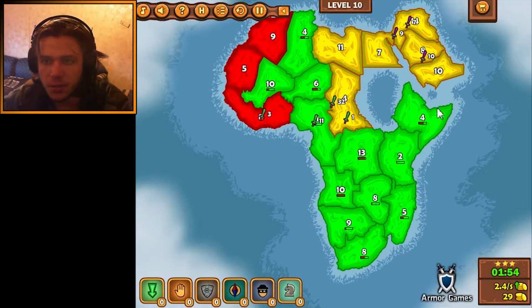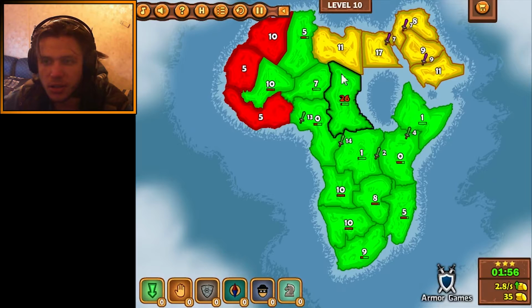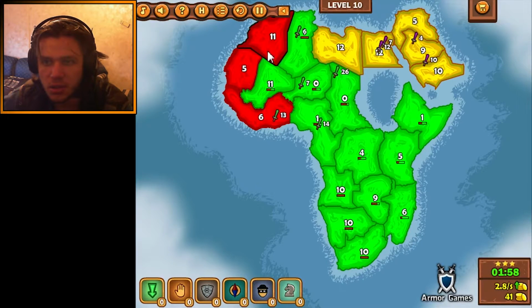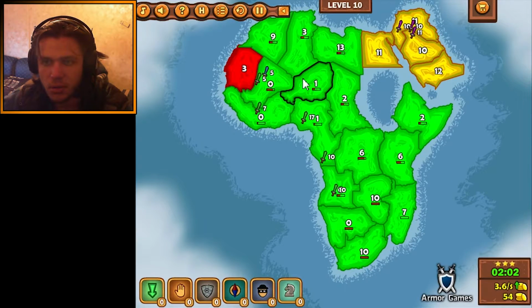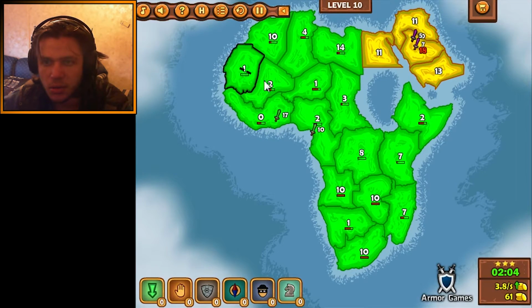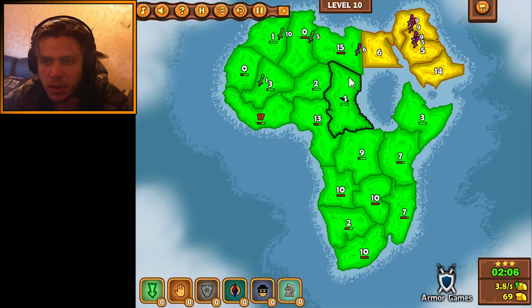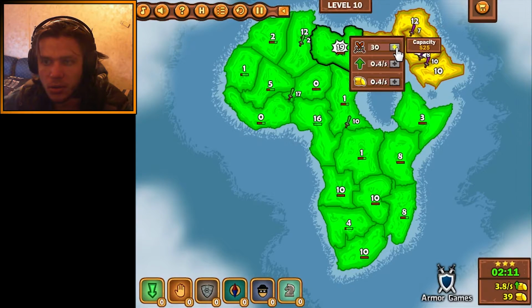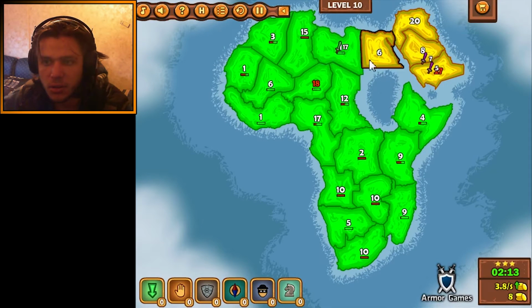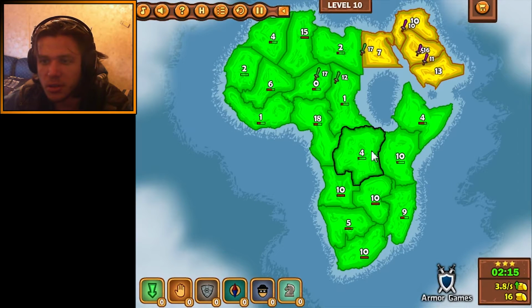Yellow is taking my stuff now. Alright, let's take this and this and this. Alright, we took the red. Now it's time to make a good defense versus yellow and take him out. Alright, we got this.